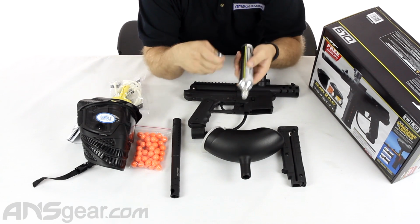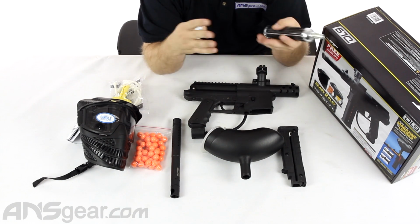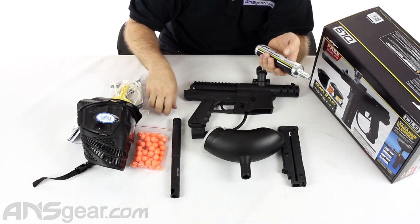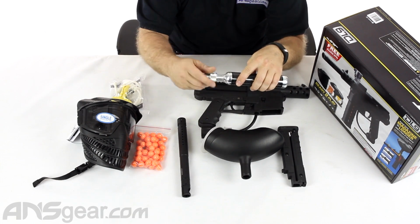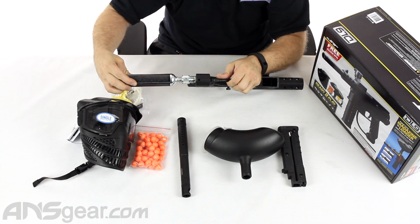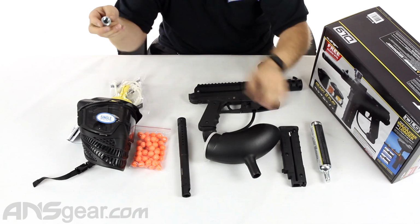So once you go buy the CO2 tank that you're going to use, a 9 ounce, 12 ounce, 16, 20, 24, whatever the size tank you're going to use, or you're going to use a compressed air system, those will screw directly onto the back of the gun. This setup right out of the box, you're going to screw this onto here, and then you're going to screw this onto here. And that's going to let you run the gun. After this is gone, you chuck it out, not going to use it anymore.